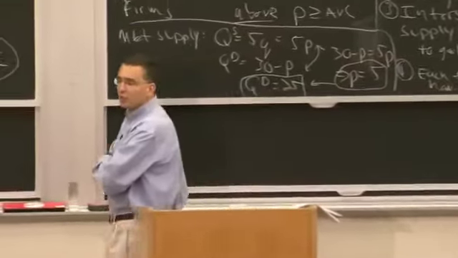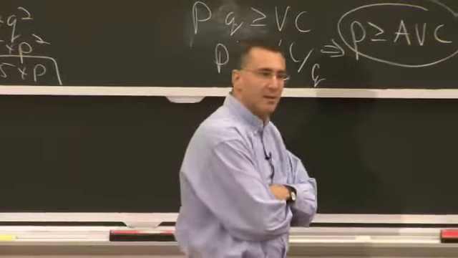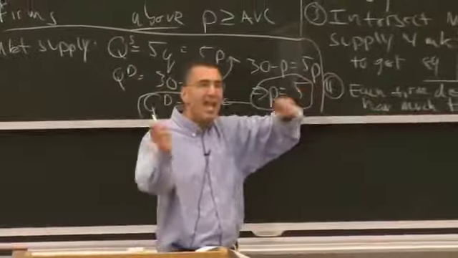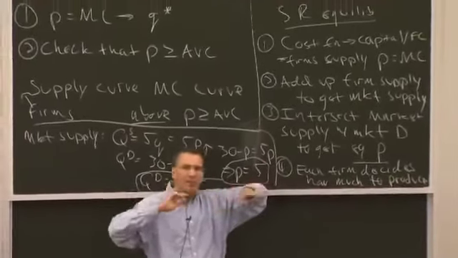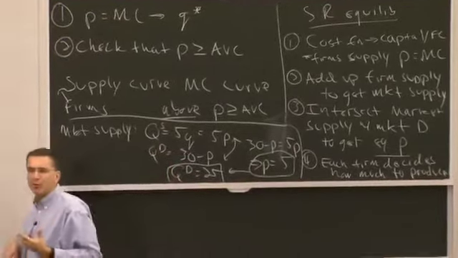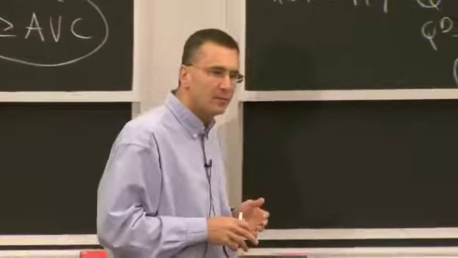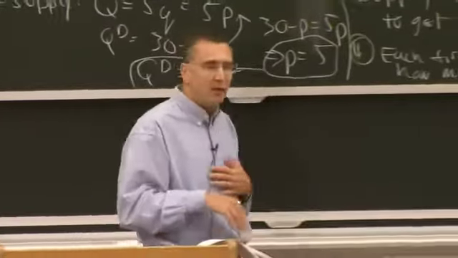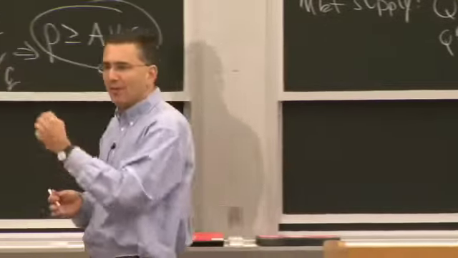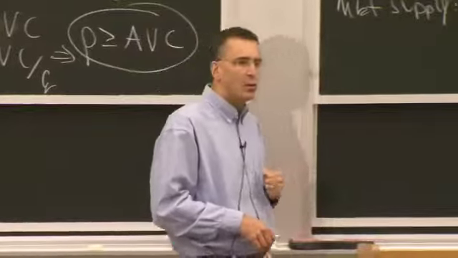Through these 4 steps, we've got an equilibrium, which is defined as the quantity supplied equals the quantity demanded, just by following these steps. The firms didn't get together beforehand to coordinate and figure out how much to produce at what price. They just entered the market and said, this is my supply curve. We added it up, we interact it with demand, and we find an equilibrium price. At that equilibrium price, the quantity demanded equals the quantity supplied.